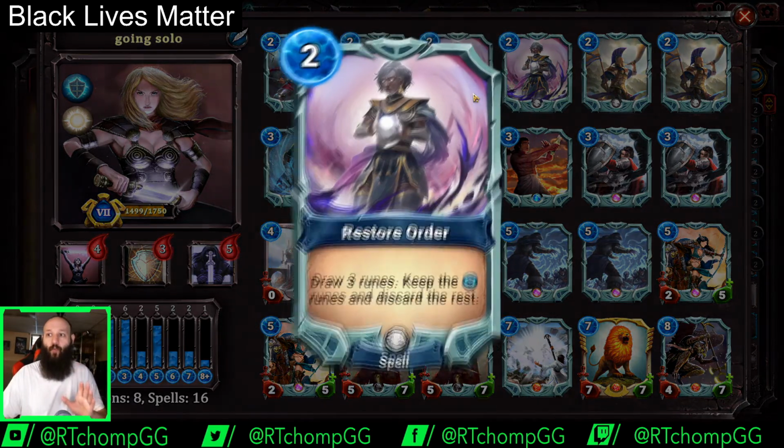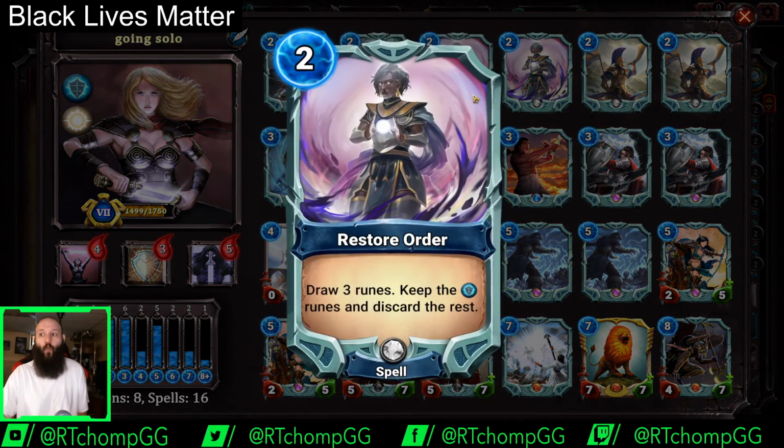One other thing that I want to point out is this particular version is very order heavy. There's a lot of bluish border cards. Why? Restore order. Even though you're not a control deck, you are more tempo-based, slightly more aggressive, you do still need to keep fueling yourself. And the vast majority of cards in the stack are order intentionally by design.